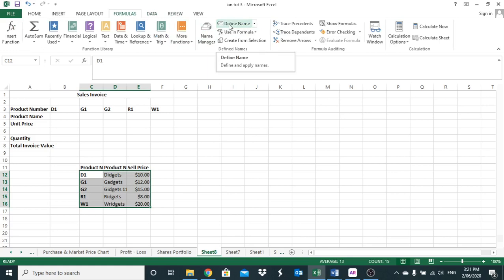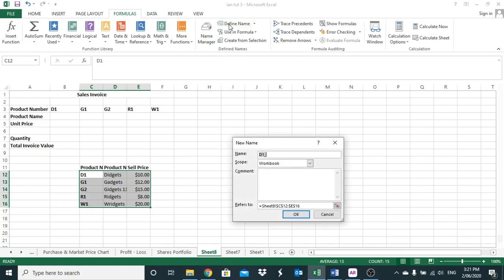Over here, so I'm going to go to Define Name Manager. I'm going to give it a name. So this one's going to be called Define Name. And I've got my cell reference here, in a name, product.